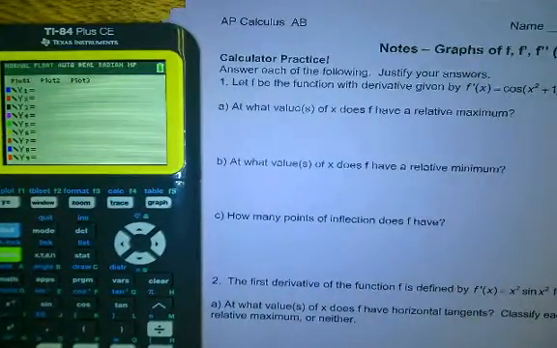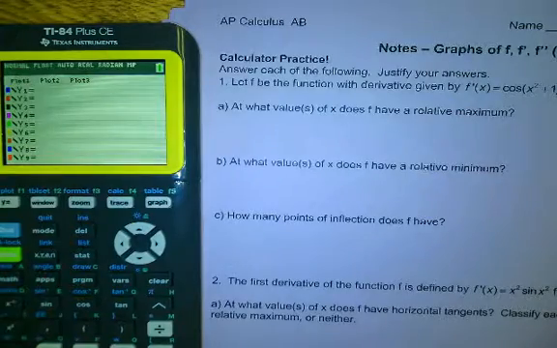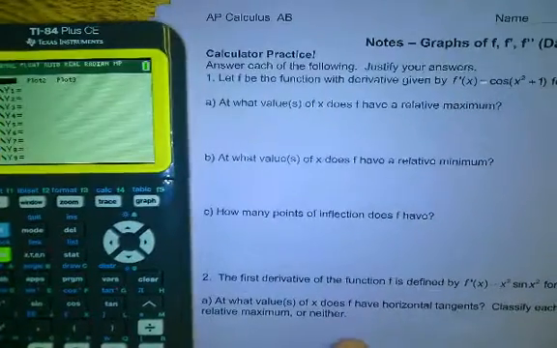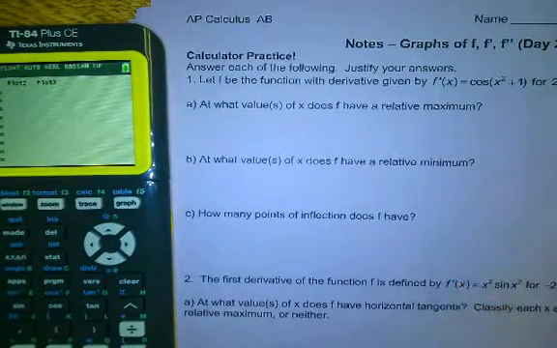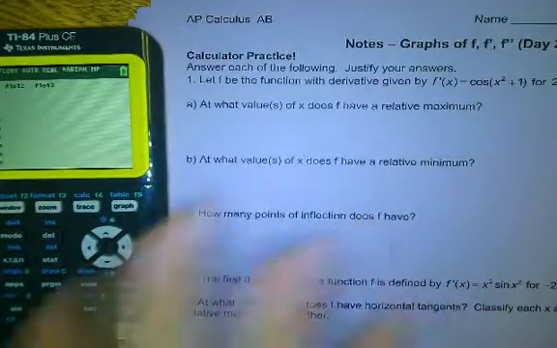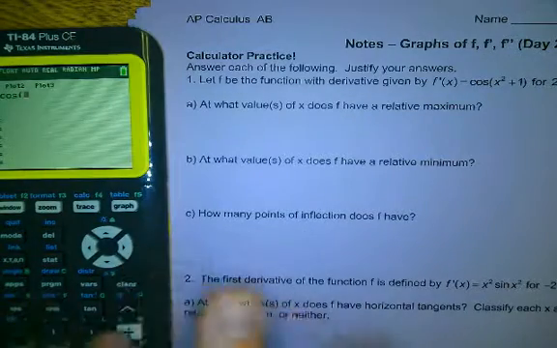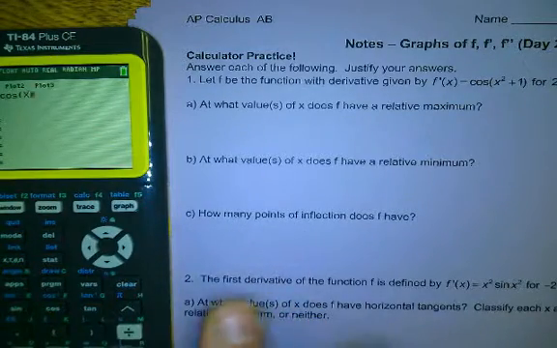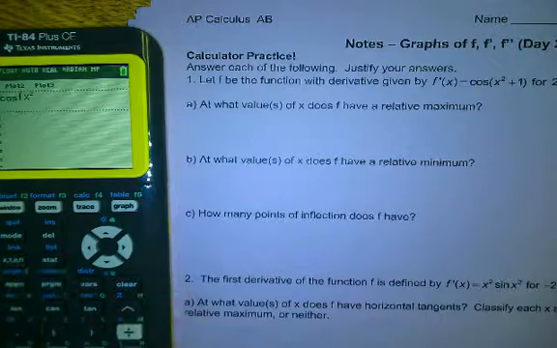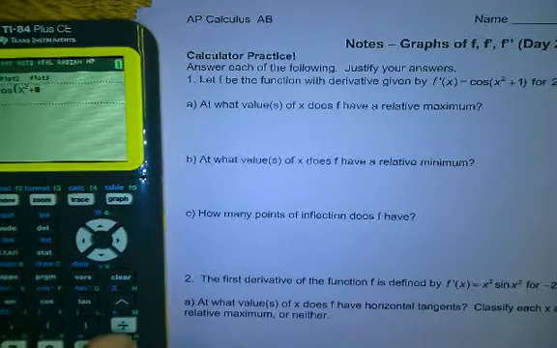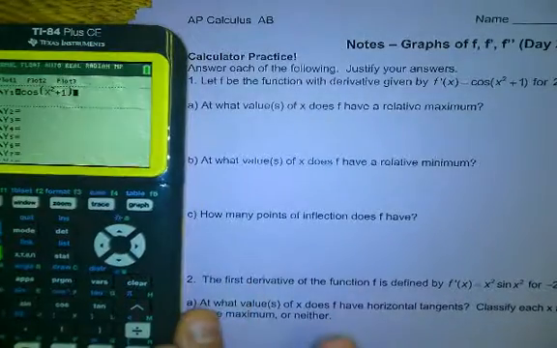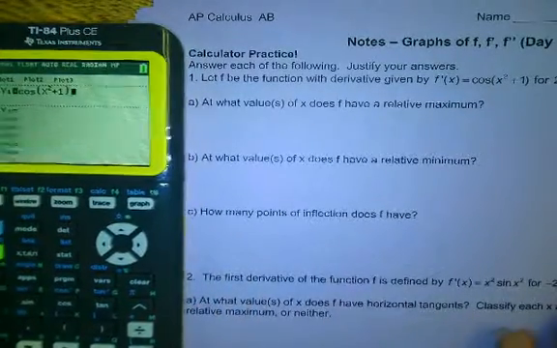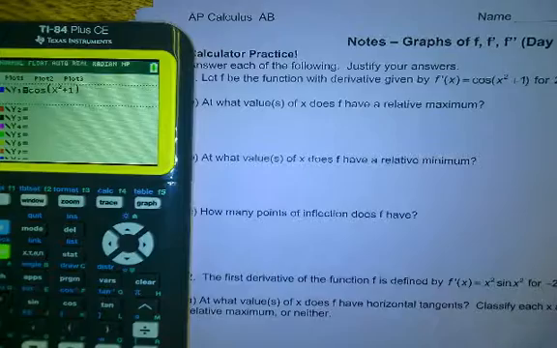All right, so, quiet. We're given this graph right here, so f prime. I'm going to go ahead and graph it. It's going to be cosine of x squared. By the way, everything we do in calculus is in radians, just be aware, unless it specifies degrees. We start doing related rates in a week. Okay, so there's the function.